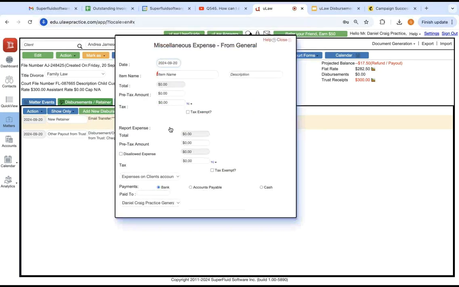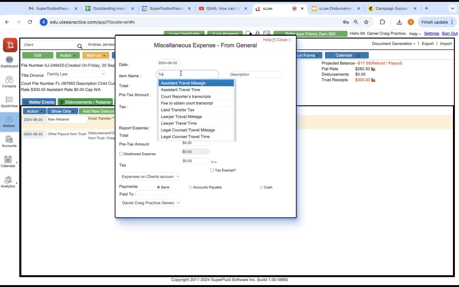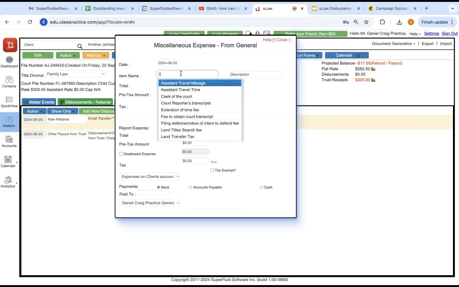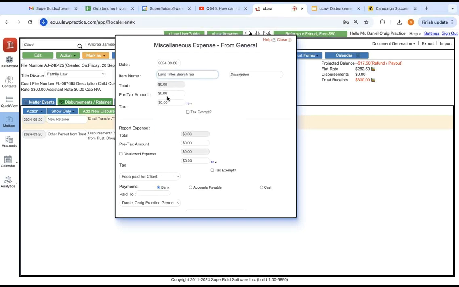So now let's say I want to do the first level. This is for the translator fee, or let's say this is for some title search fee. All of this can be done under here because you want to show a little marked up value.